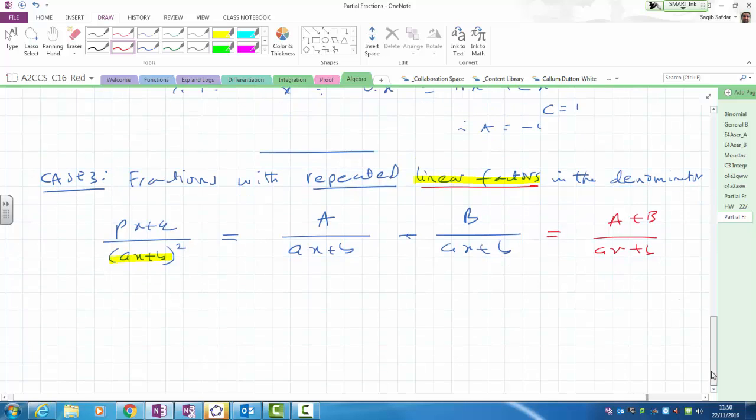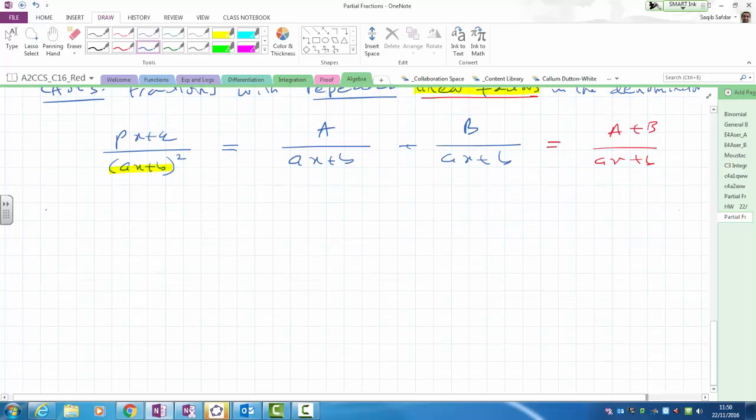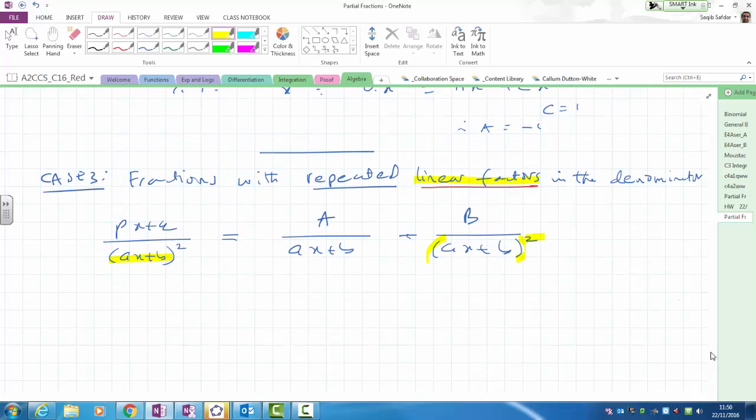So let's look at something like this. Oh, before we actually look at something, the way to do it is to do the following. The way to do it is actually, because you've got a repeated root here, what we'll do is a little trick and we'll put a square in. So there's our little trick, is to put a square in. So that's case 3. When you've got a repeated linear factor, you then put a square in, and that is something we can do to give us a good solution to a problem like this.